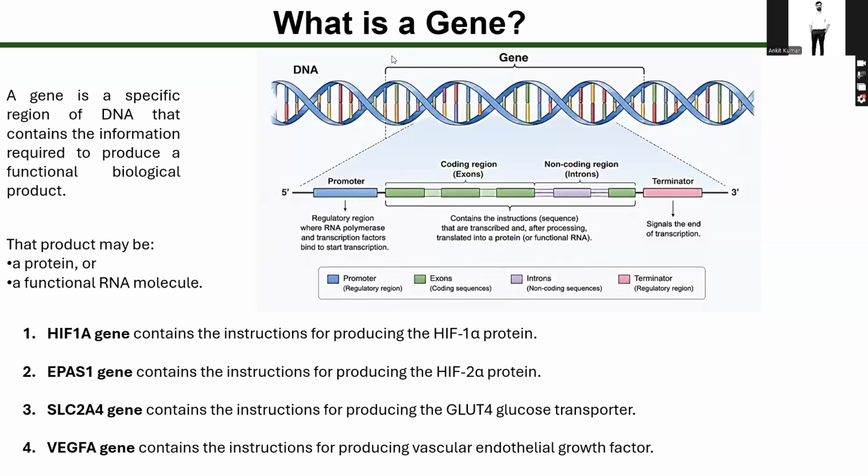Okay, so I hope the concept of a gene is clear to all of you: a gene is a specific region in the DNA that contains the information required to produce a functional biological product, and that biological product is your mRNA or protein. Now, next, what does gene expression mean? Gene expression means using the information contained in the gene to produce the functional product. As we have seen, that functional product is mRNA and protein.